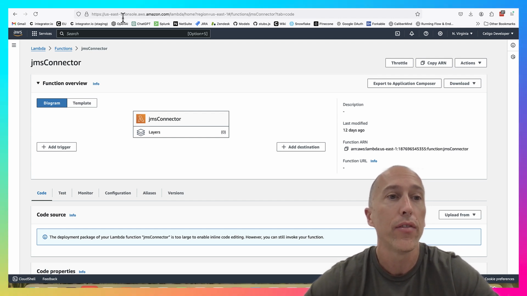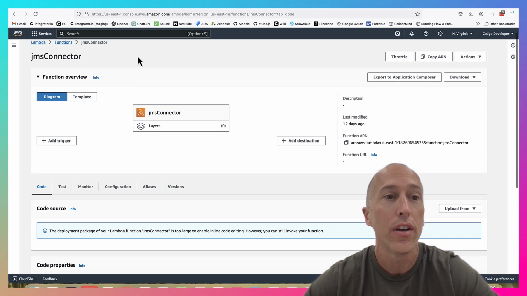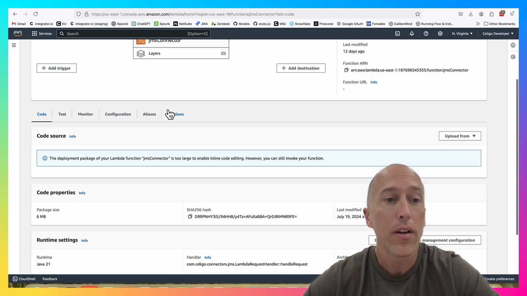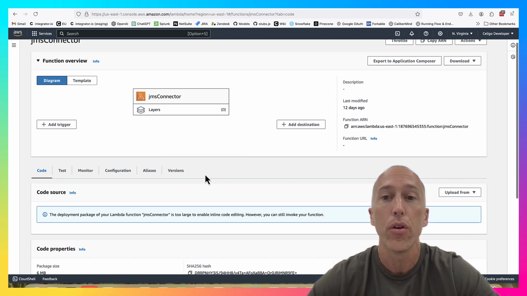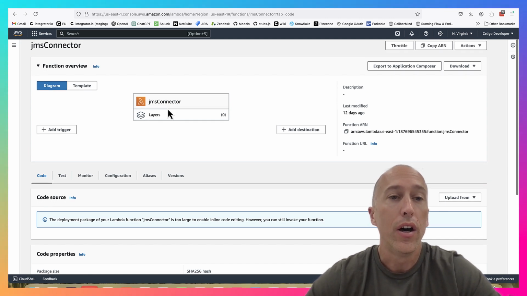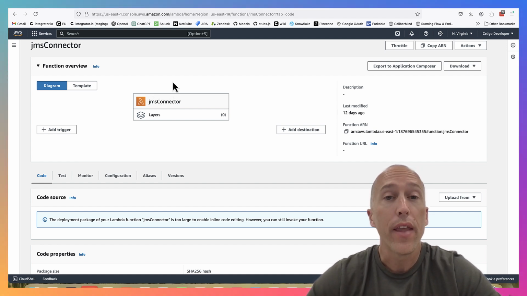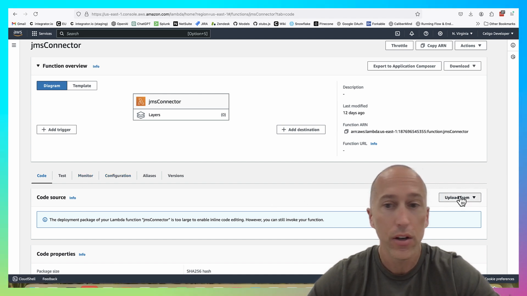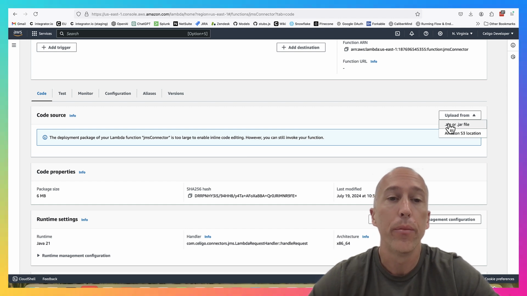AWS account real quick. So again, you just go to services, Lambda, functions, create a new function, give it a name. This is all real basic stuff. They set up a lot of the stuff for you when you walk through their wizard. And then once you have the JMS connector Lambda function created, you can then upload code from code source, from a zip or a jar file that you build locally.